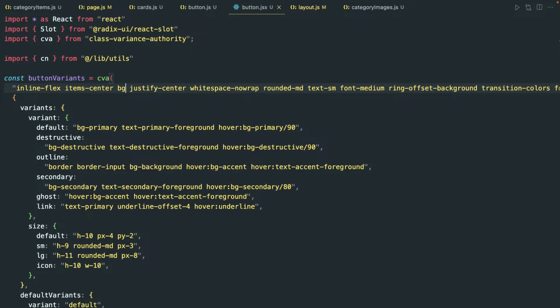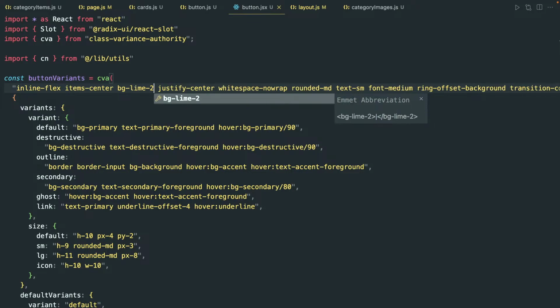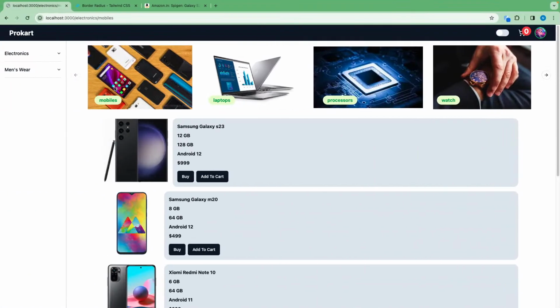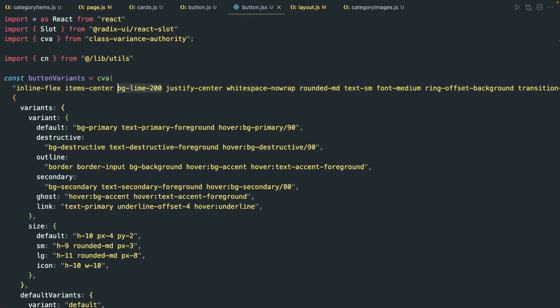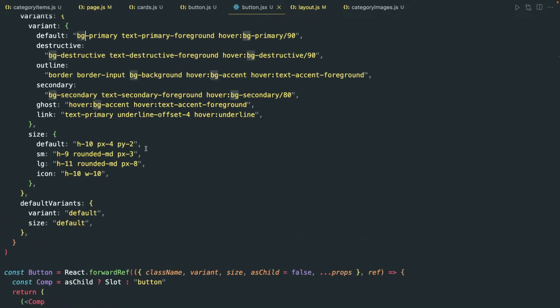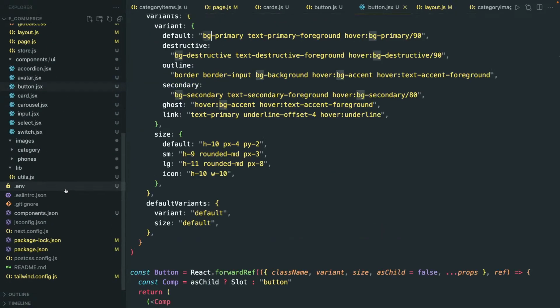Let me try PG Lime 200. Didn't apply it here. Default is PG primary. So what is PG primary? Let me check in the tailwind.css.